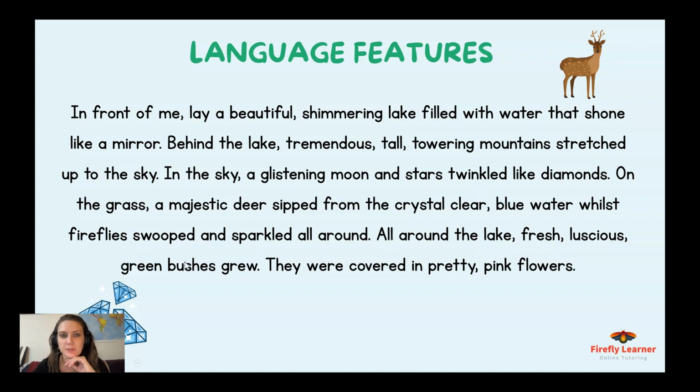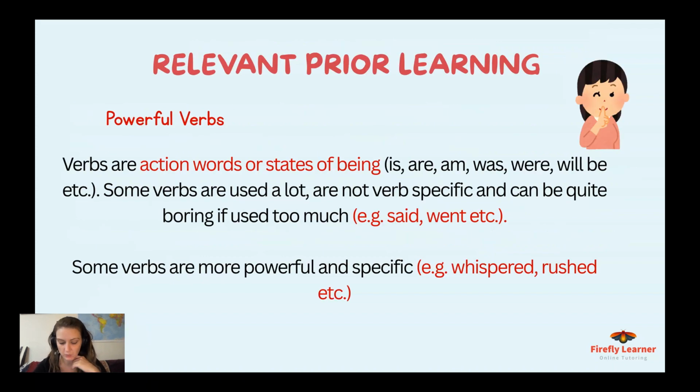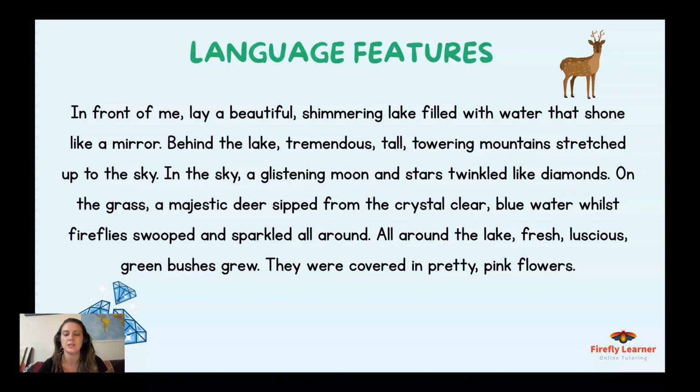So there are fronted adverbials. In a setting description, we will also try to use powerful verbs. These are action words that describe what is being done, what is happening. So we can try and use more powerful, more specific verbs when writing description, because they help the reader create a clearer picture of how something was done. So instead of using said, we might say whispered. Instead of saying went, we might say rushed. See how it gives more information about how things were done.